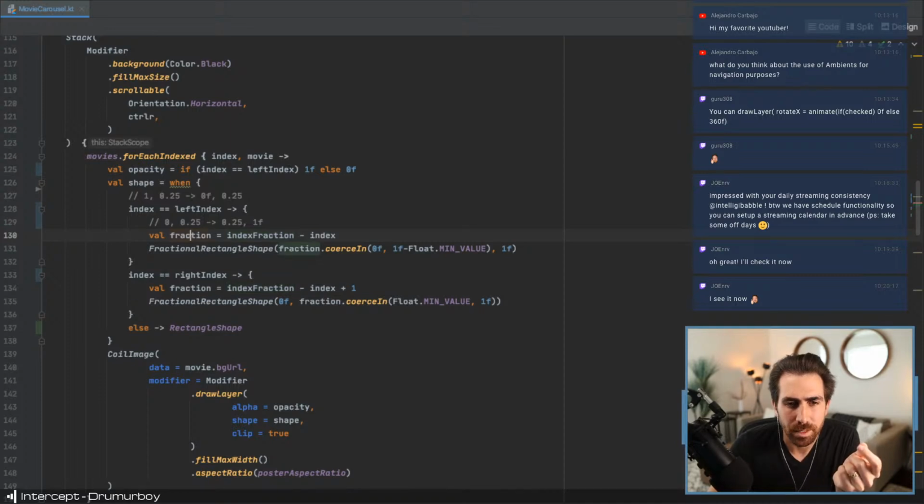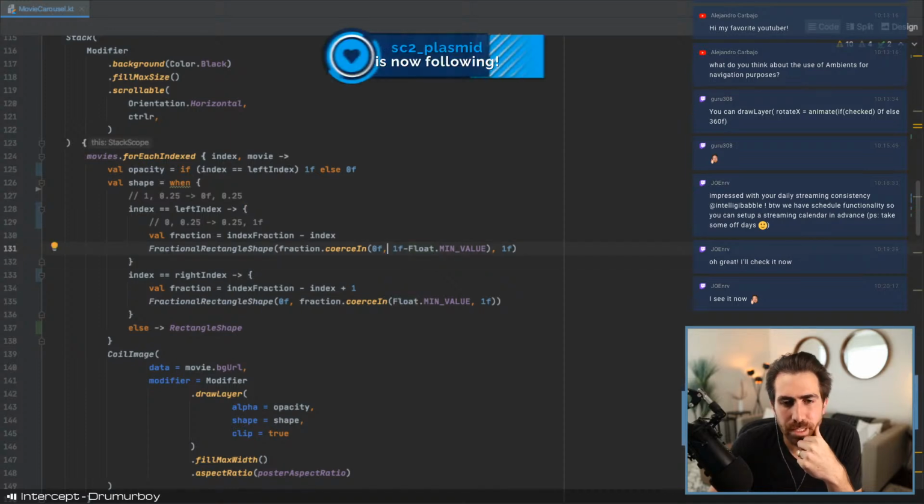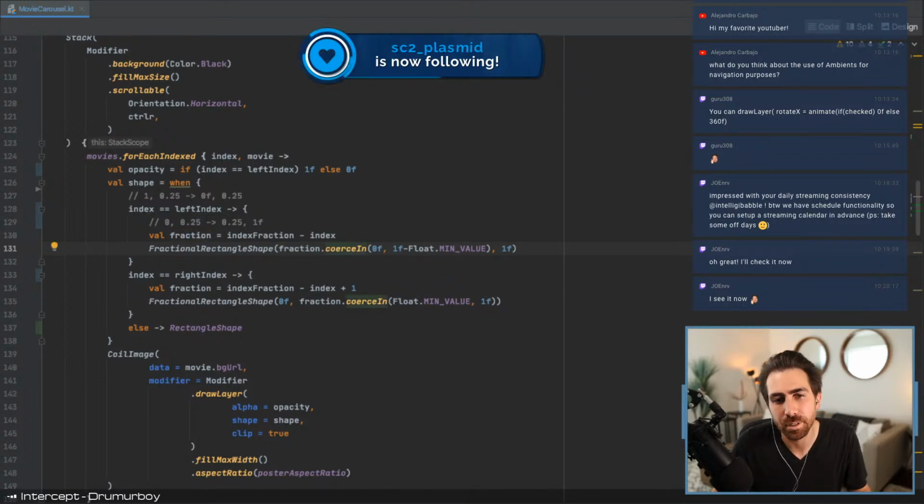So does this make sense? The fraction, index fraction minus index. Yeah, I think this makes sense. And then theoretically, we might not need this coerce in anymore.